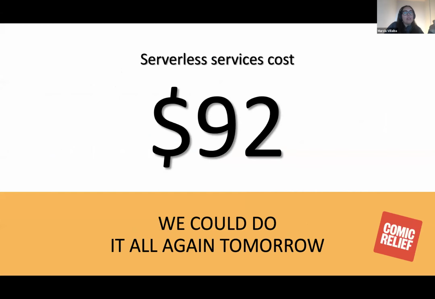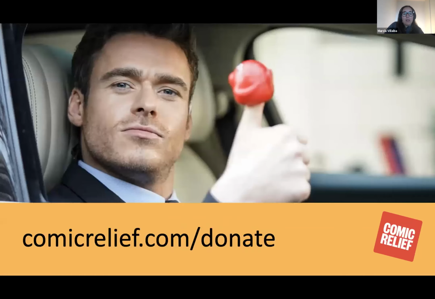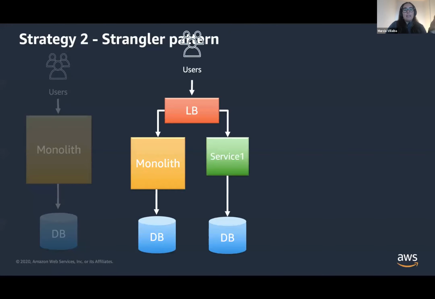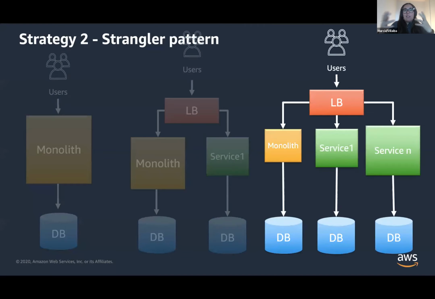And they have everything as infrastructure as code. They can replicate it as many times as they want, they can test it, they can grow it, they can change it. And the most important thing is that they can accept donations all the time. So if you want to donate, you can do that. Basically their strategy was a simple strategy, the strangler pattern. And this applies to monoliths as well as to services that we want to get out. So it's taking pieces of code and migrating them in a graceful way. And also if you have a monolith, you need to manage the API and the database.